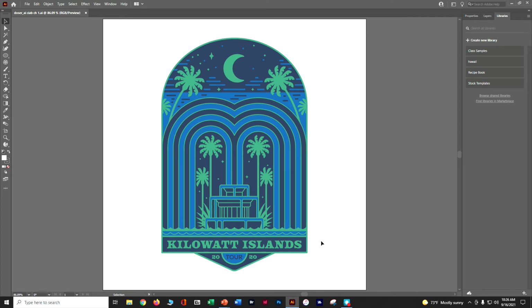So let's get to know that toolbar. Let's grab the selection tool over in the toolbar. Notice when you hover over, you will get those little tool tips, which can help quite a bit. Let's come down until we've got the direct selection here. We can press and hold, and we can group the selection tools together.